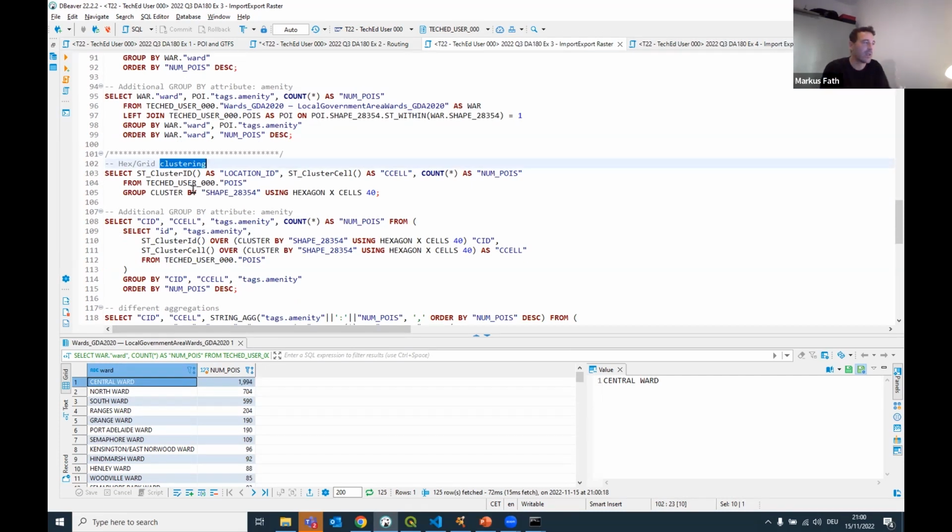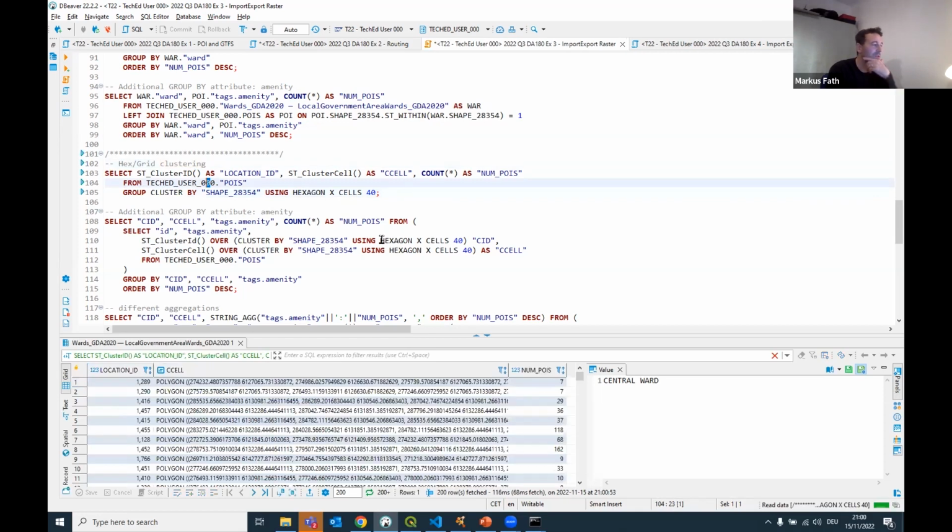The other option that you can do is you can not cluster by these fixed geometries, these wards, but you can cluster by using a generated hexagonal or a rectangular grid, for example. This is a built-in function in SAP HANA, and you can invoke it by using the GROUP CLUSTER BY syntax in SQL. Let's see how that looks like.